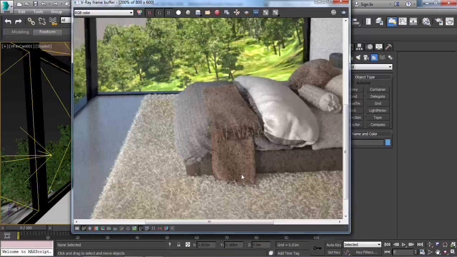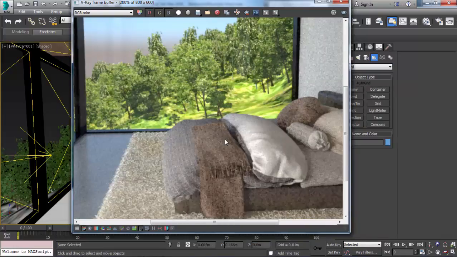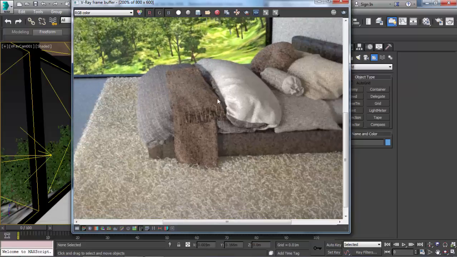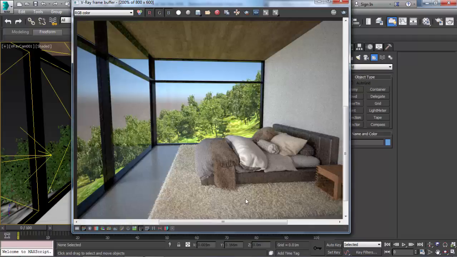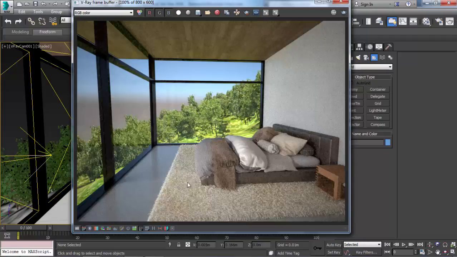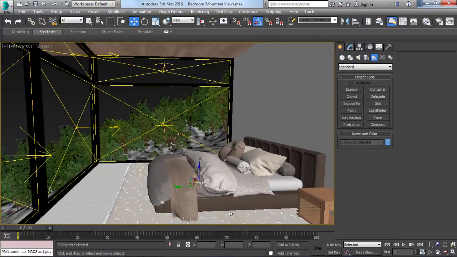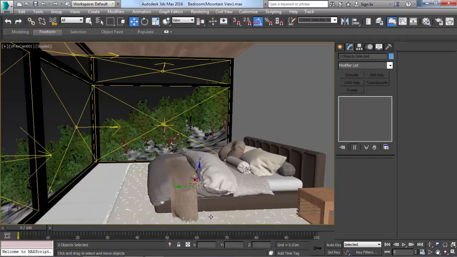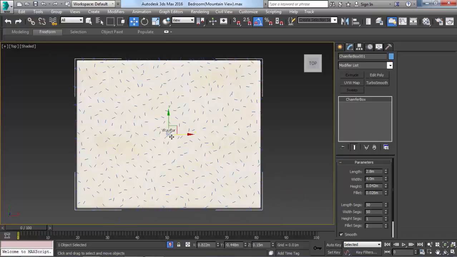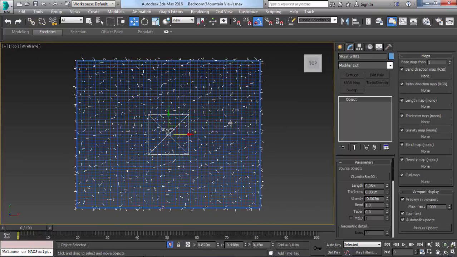And also, as you can see here, this piece of wool is kind of sunk in the rug, so we might reduce, I don't know, maybe reduce the hair length. So I'll select this, the object, maybe 0.6 is good.